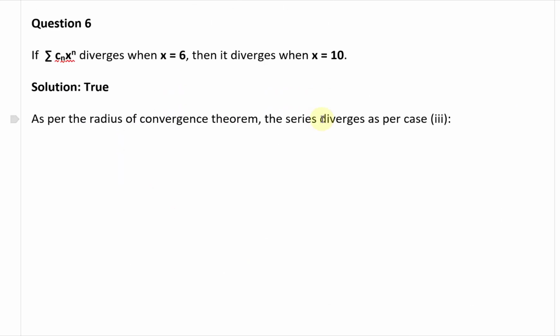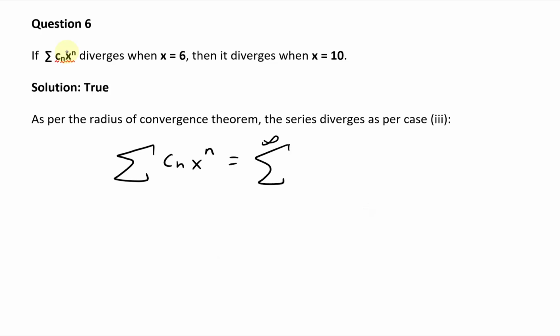Well, let's take a look at that scenario again. Like before, let's write that better. This is going to be Cn 6^n, or actually we're dealing with just a generic x instead, so Cn x^n, and then in the other format, Cn times (x minus a)^n. We have a equal to 0 in our case.